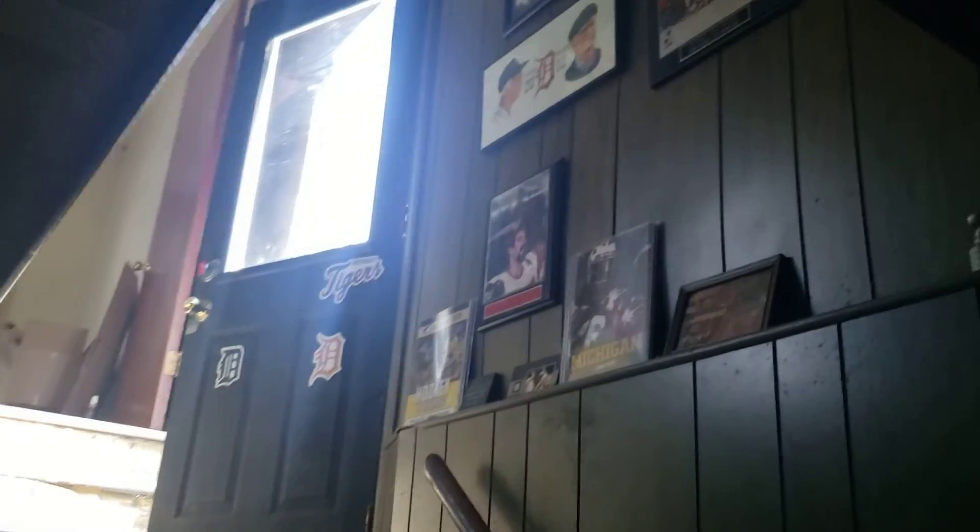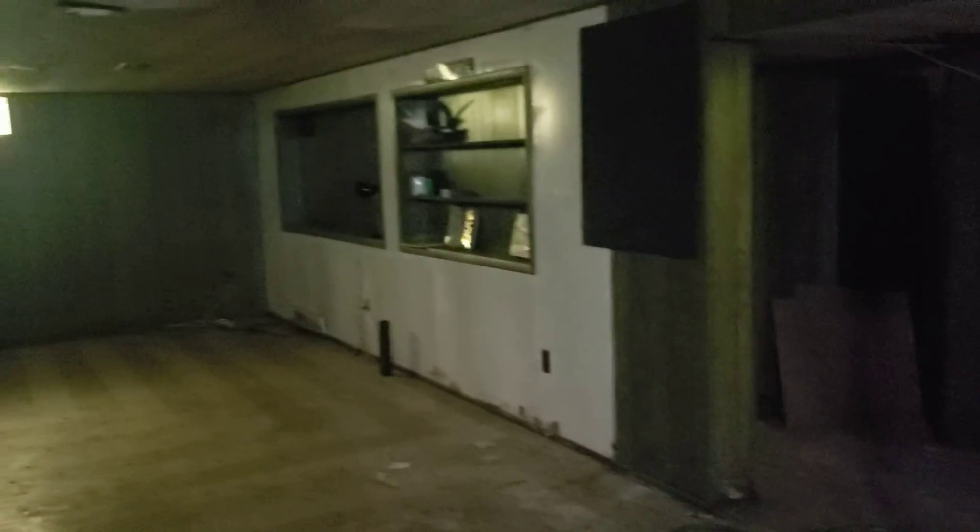We're going to start in the basement of this new garden city house. We've got this wood paneling that leans into the ceiling. Seems to be in good shape, though it is dated. My thought is that we just paint this. We've got glass block windows, and you've got this nice partition over here — a cool little bar area. I think we'll paint that up and dress it up.